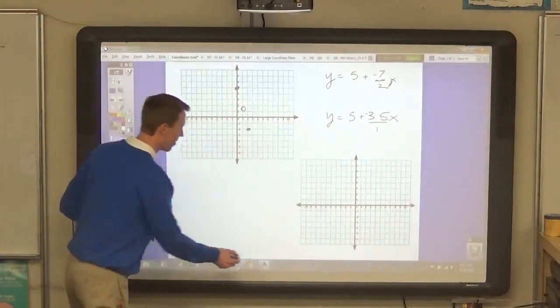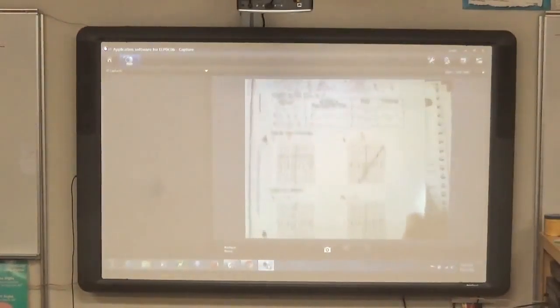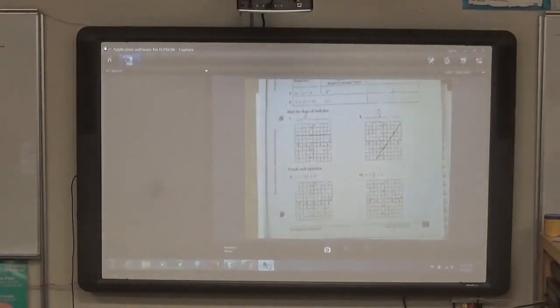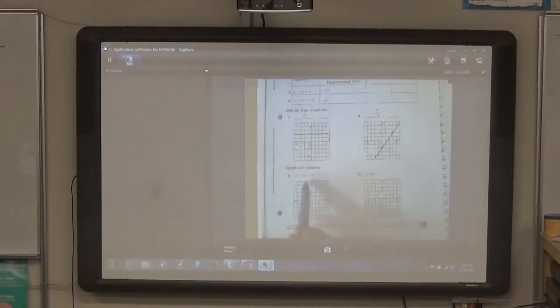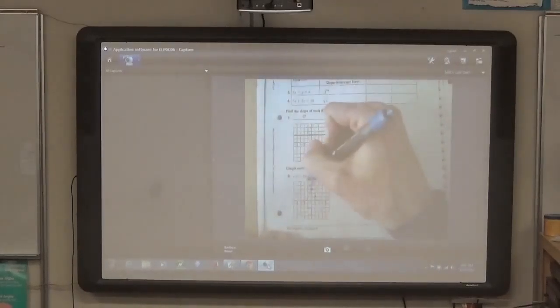All right, let's go to your assignment. We went through the slope and intercept of those. Now let's go to 9 and 10 and graph these with the slope and intercept. This is so simple, you guys. Yeah, it is. You can do this really easily. So, what is the y-intercept in number 9? Emily? 3. Mark 3. What's the slope? Negative 2 over 1. Draw the line.